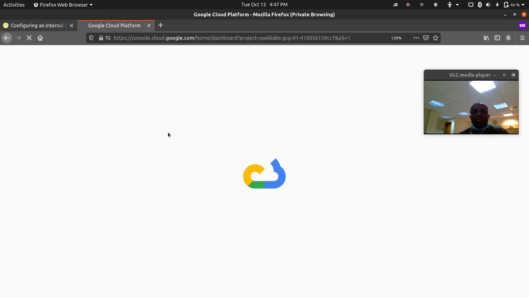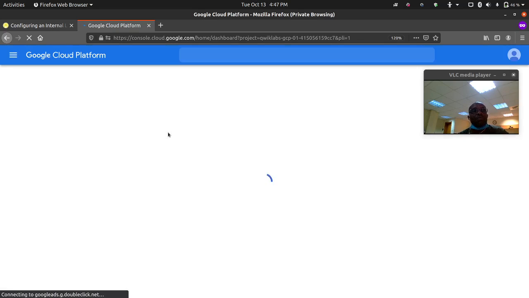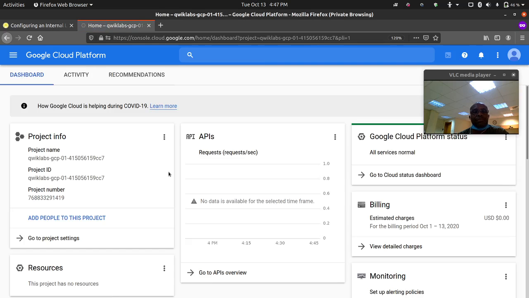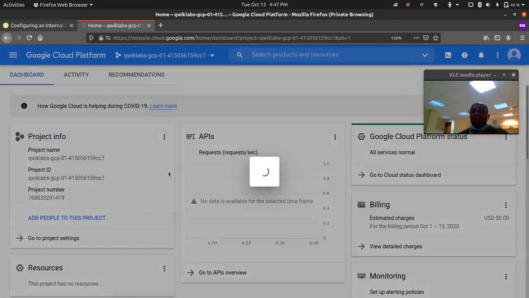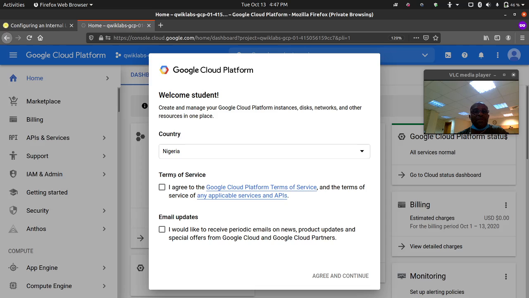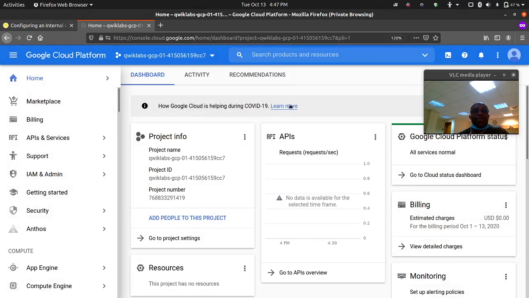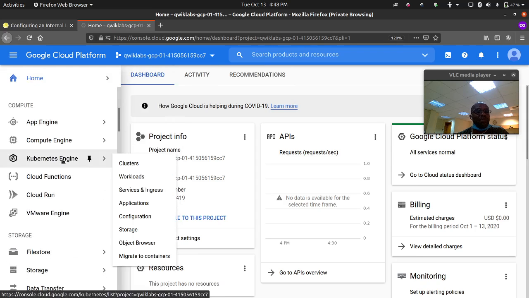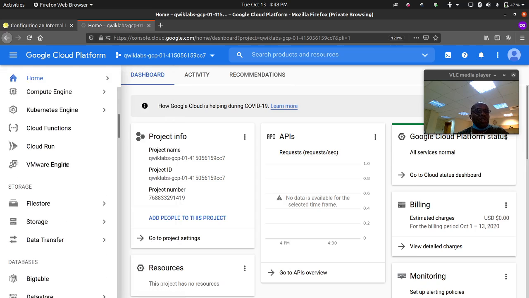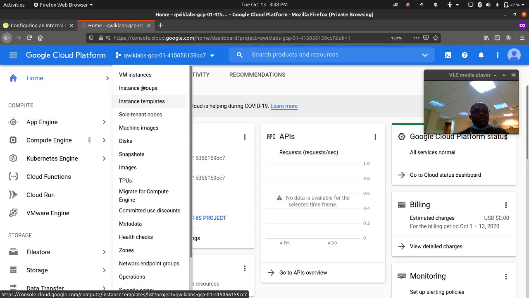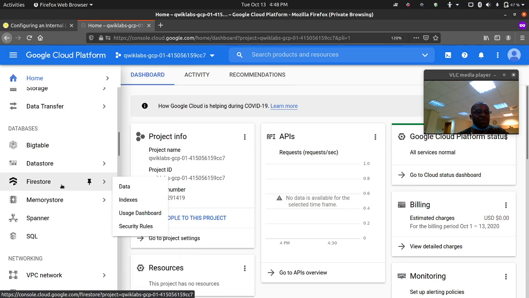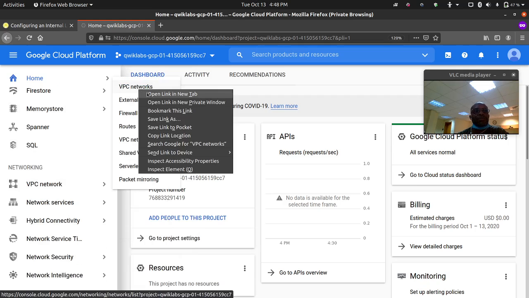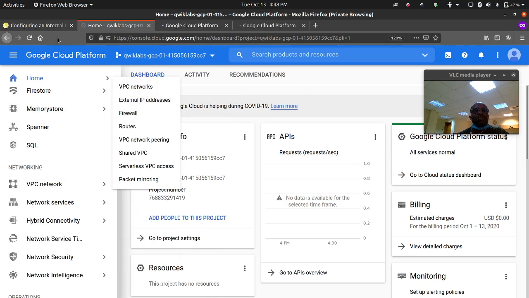Okay, so let's give this a few minutes to provision, and then one more window to click on before we start. We're going to create two firewall rules, one for allowing load balancer activity on our compute engine instances that we'll be creating using instance groups. Then the other one will be for health check. So let's check to see the resources that have been provisioned for us. Network resources, that would be network and then firewall rule.